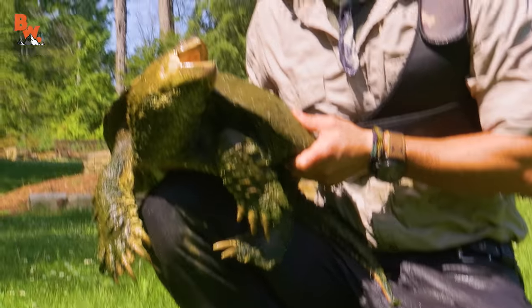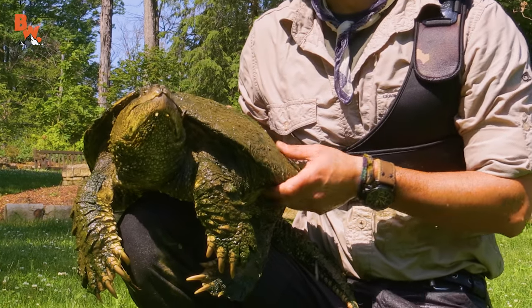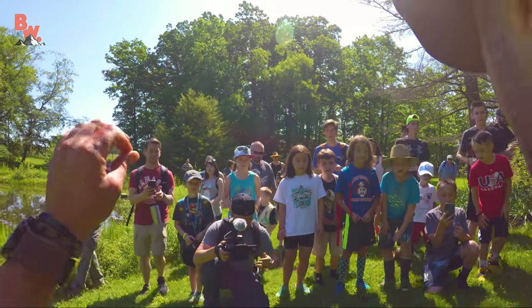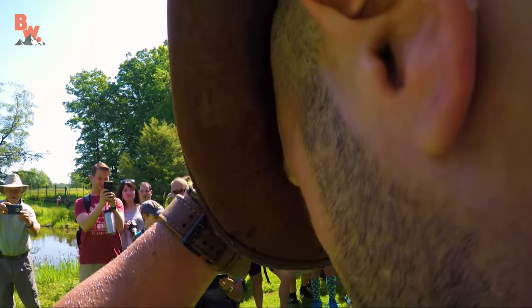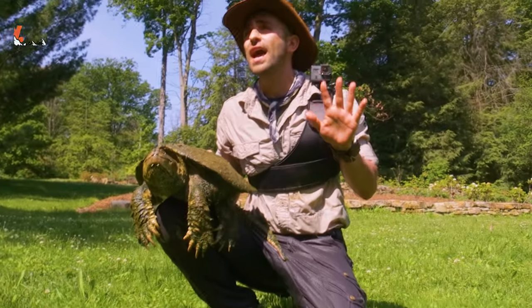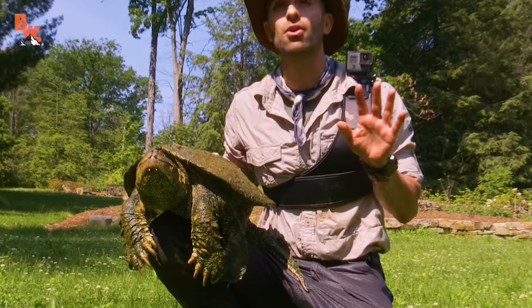So you see where Mark is? You guys can get to about where Mark is. Don't anybody get any closer because the turtle's head is facing that direction. Okay, right there. Good. Perfect. Awesome, guys. Now, we can pet the snapping turtle at the very end. I will turn it backwards, and one at a time, we can come up and pet its tail, okay?